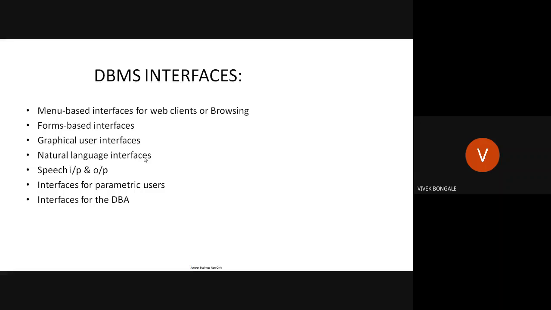Next is the interface for the DBA. The database administrator is going to provide privileges for other users. So the privileged commands will be given in this interface for the DBA, so that it will be helpful for him to create accounts, set system parameters, grant account authorization, change the schema, and reorganize the storage structure of the database. All these actions are going to be done on the database, so he should have that privilege, and those commands will be there in the interface for the DBA. So these are some of the interfaces through which we can communicate with the database. This is regarding DBMS interfaces.